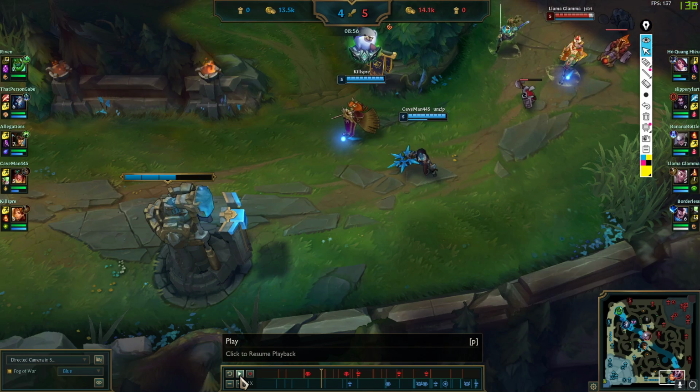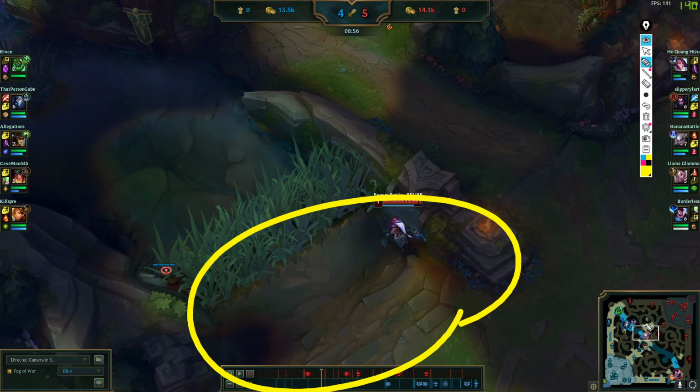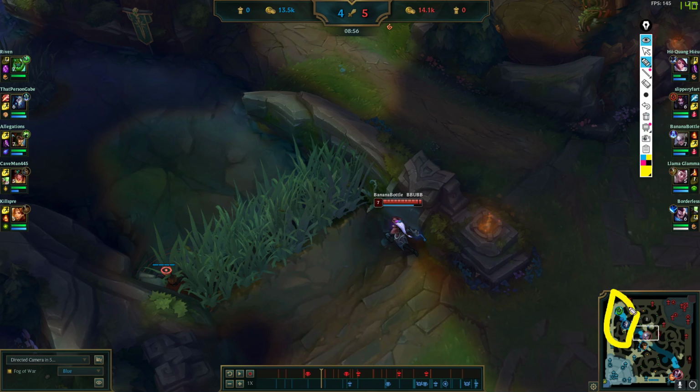Here, again, you have vision of mid lane over here, and then you have vision at the Raptor camp again. And then Kindred is on top side, and she's been top side for most of the game. So this means that you're playing weak side since the jungler is playing around Zac a lot this game, and the Diana and the Cassiopeia are 1v1ing.